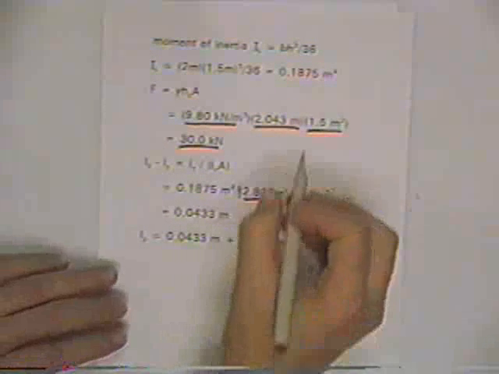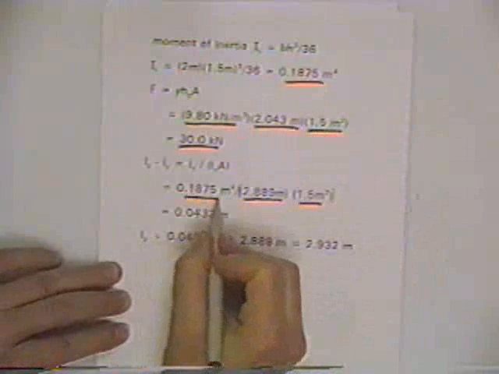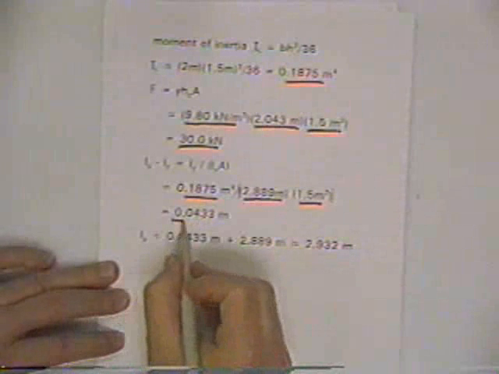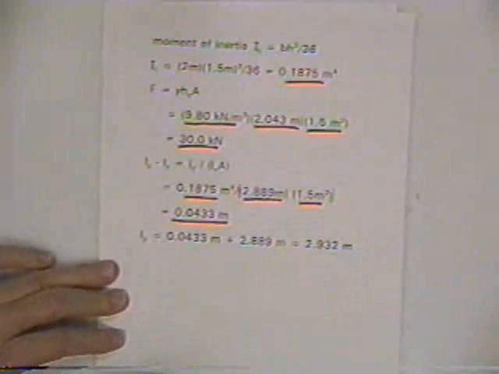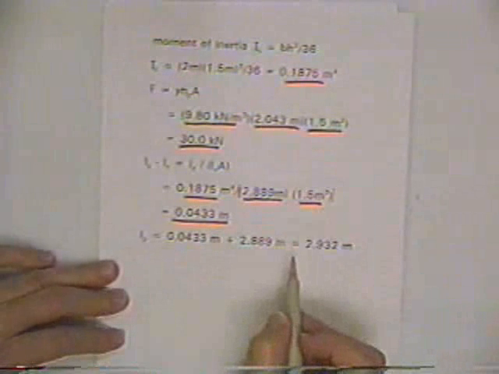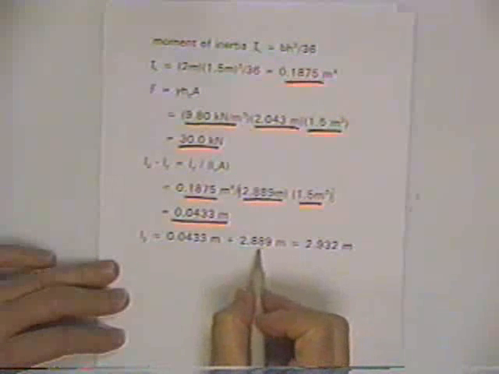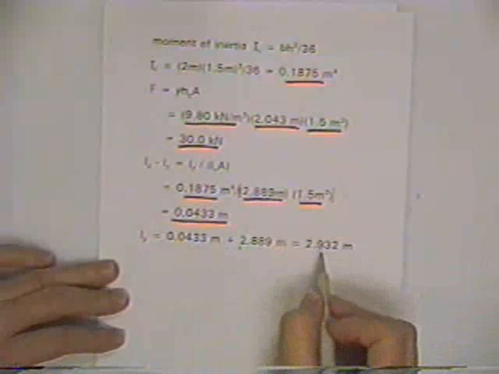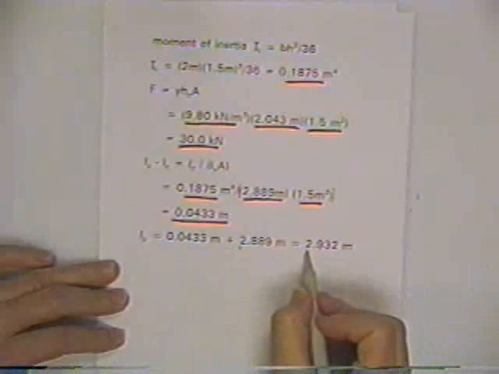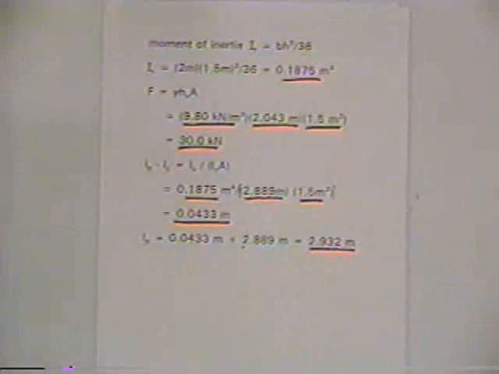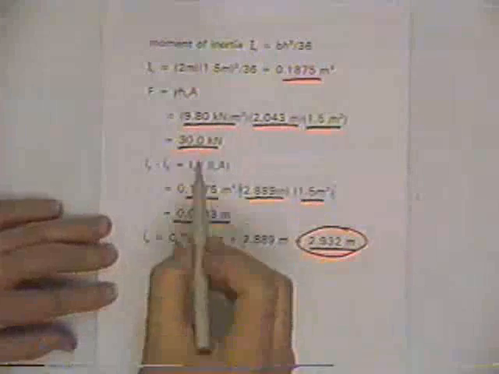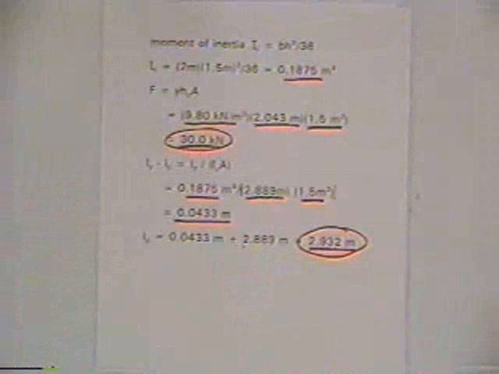We've got the moment of inertia, which we've computed here, which we can plug in. So we've got all the numbers to get that little incremental distance along the incline, the incremental distance from the center of pressure to the center of gravity, and we can add that to the distance that we've already computed to the center of gravity to get the length from the water surface along the incline to the center of pressure. Okay, and so that gives us the force and the location of the force, using the first set of formulas.